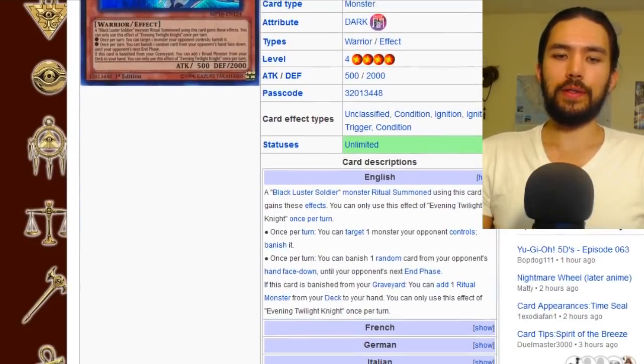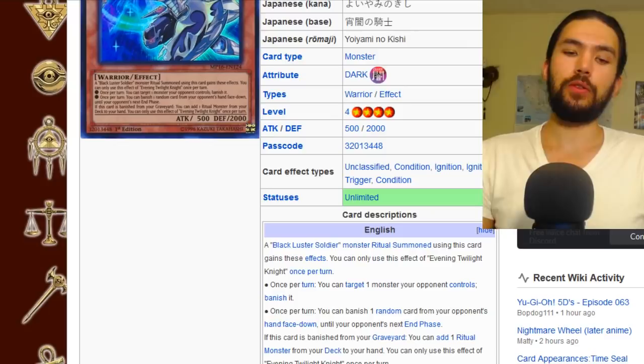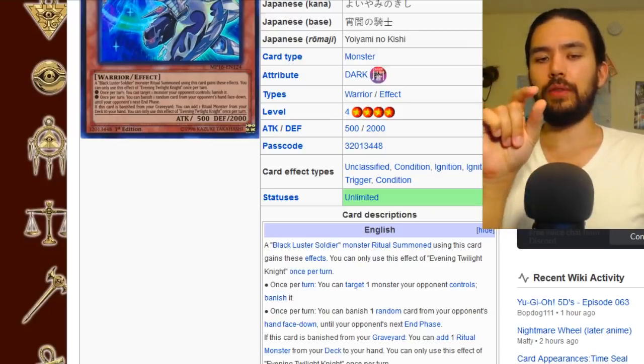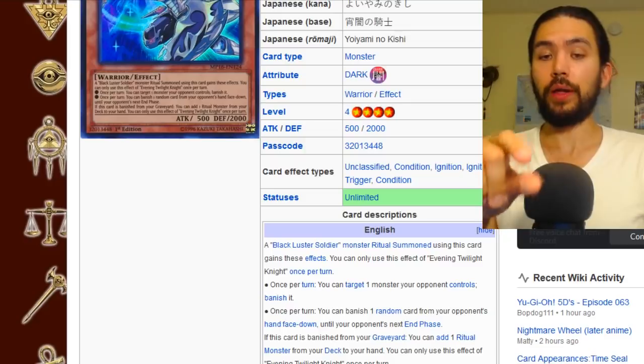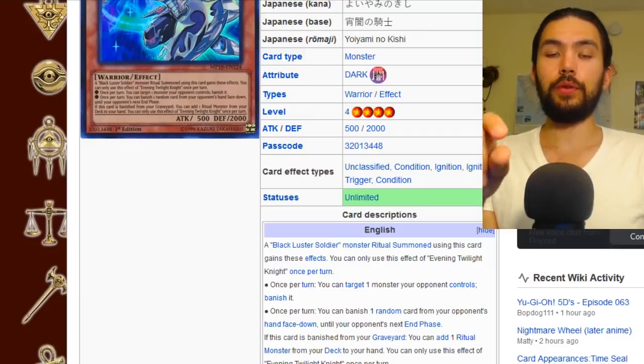Evening Twilight Night. So a Blackluster Soldier monster ritual summoned using this card gains these effects. You can only use this effect of Evening Twilight Night once per turn. Once per turn, you can target one monster your opponent controls, banish it. I assume in that you tribute Evening Twilight for the Blackluster ritual summon, and then you can pick one once per turn. You can pick one of these once per turn. You can target one monster your opponent controls, banish it.